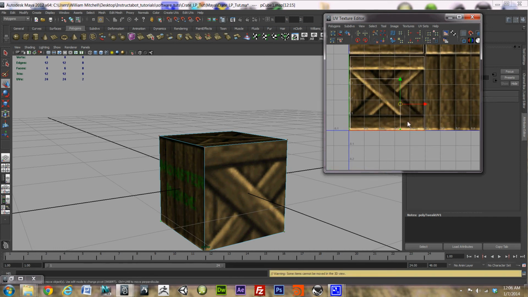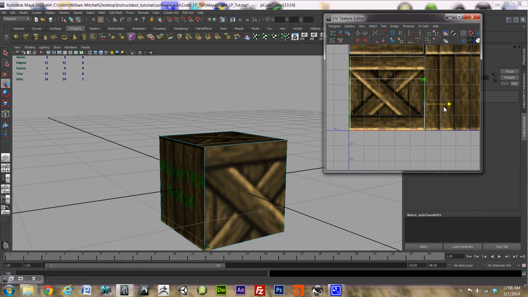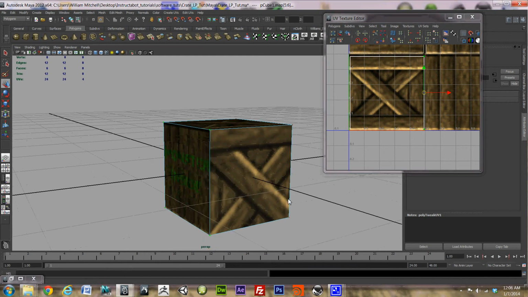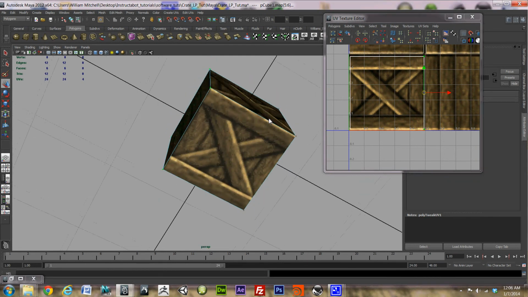But usually crates move in the scene. You can push them and flip them over and do cool things with them. But yeah, they usually delete the bottom face, which is this one, because it just takes up more memory to process.